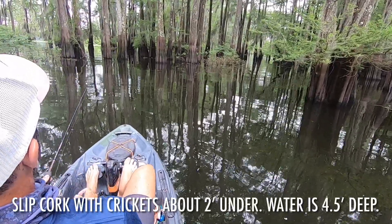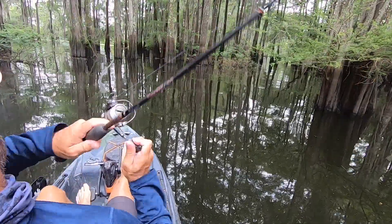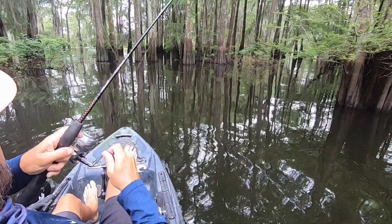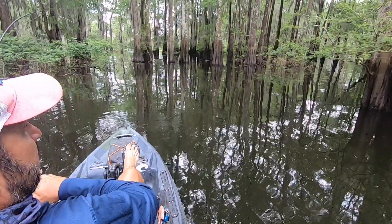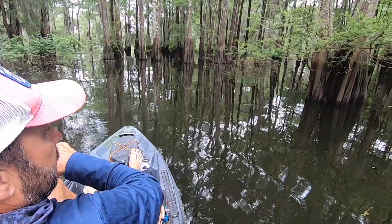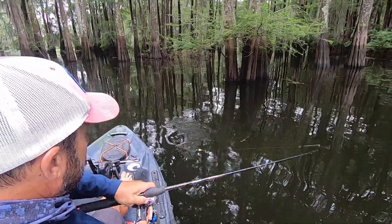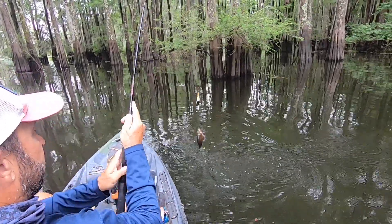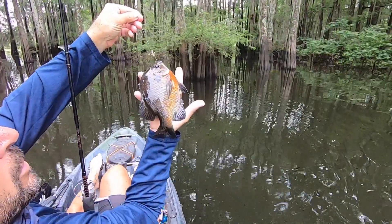This thing is casting like a dream, just pulled a nice one out of there. Two in a row — that was a good takedown, this one's got some weight. Got a freshly spooled reel here, six-pound strand monofilament, clear blue fluorescent — good stuff. It is smooth as silk, and this is a big one. He pulled it down quick for a big fish. What a beautiful sight that is.